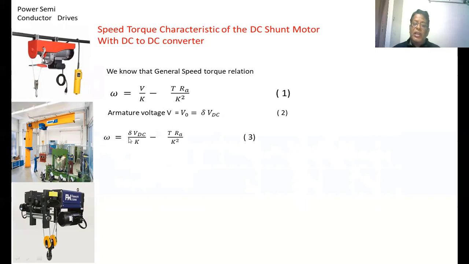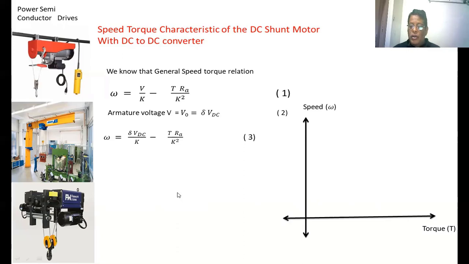So the speed of the motor is highly dependent upon the duty cycle. The duty cycle you can vary from 0 to 1. In the same manner, it also depends on how much torque you are applying on the motor. K is nothing but a motor constant. On the x-axis you have taken the torque, on the y-axis you have taken the speed. Suppose the duty cycle is 1, the maximum amount of voltage will be given to the motor, so we get the no load speed. As the torque increases, the speed will decrease. This is the speed torque characteristic of the DC motor when delta equal to 1.